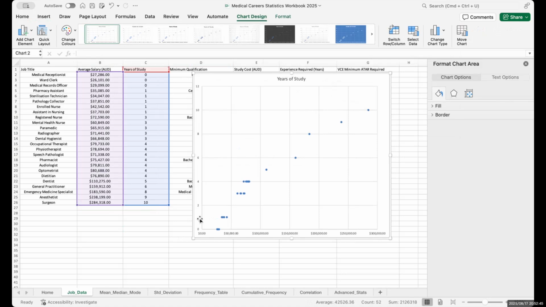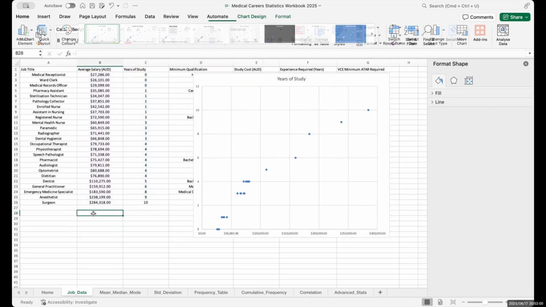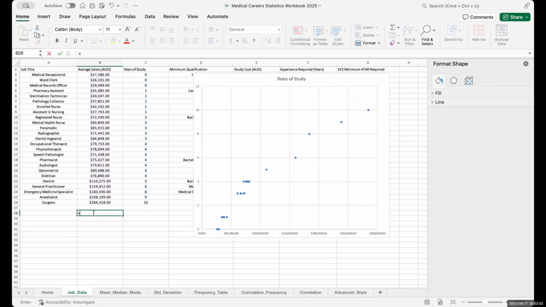So basically for Excel, it will automatically put whatever the first column you selected on the x-axis. Okay, so what does it mean is in this case, because average salary is the first column on the left-hand side, so Excel will put this on the x-axis.